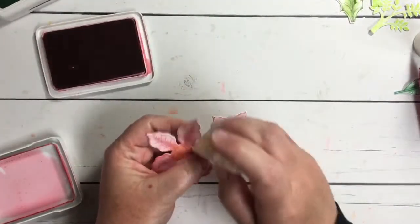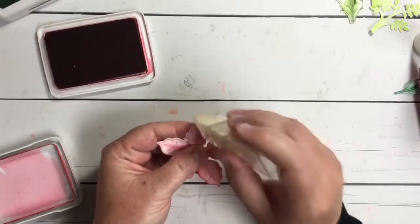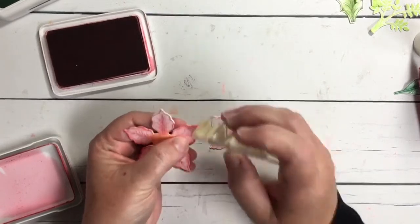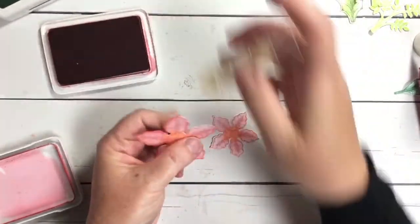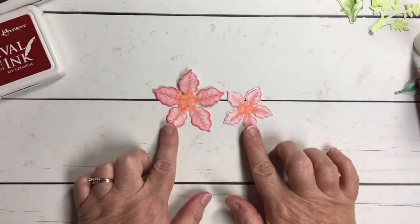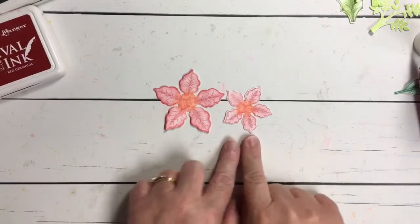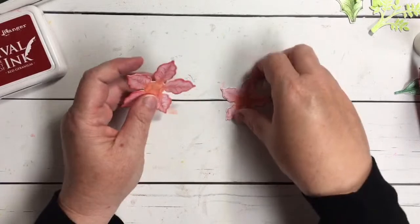So again, a super quick and easy coloring technique. I'll show you at the end here the difference between the two. And while it might seem like you're not doing much, the difference is quite amazing actually. So there, if I put these guys down together, you can see how one has more definition and one is still a little bit lighter. So I would do the same thing to this piece as well.